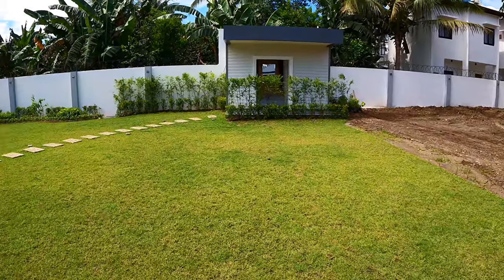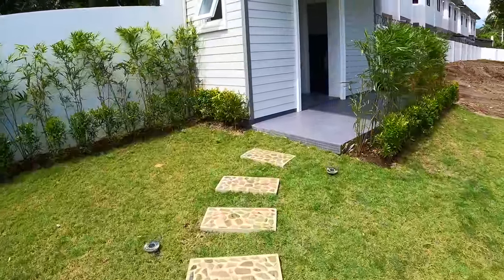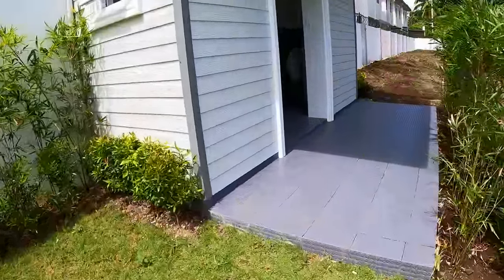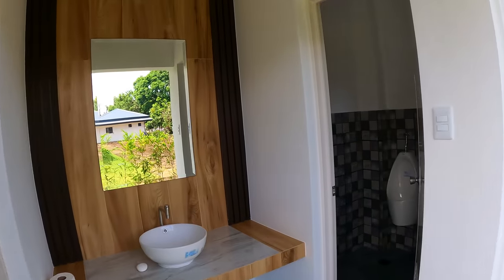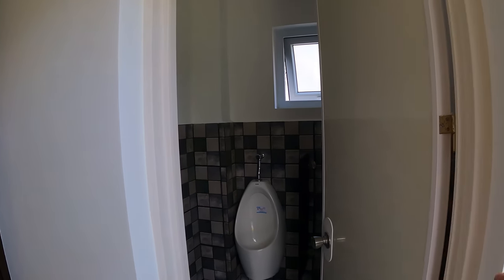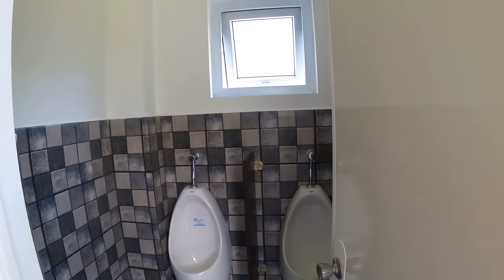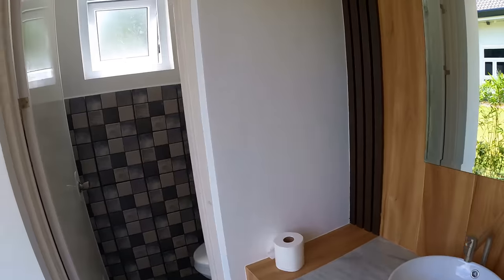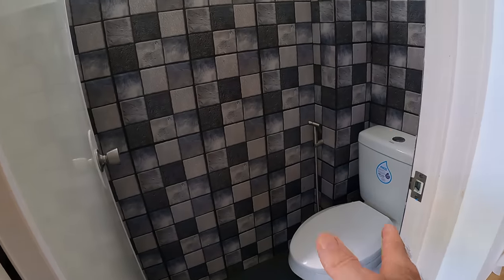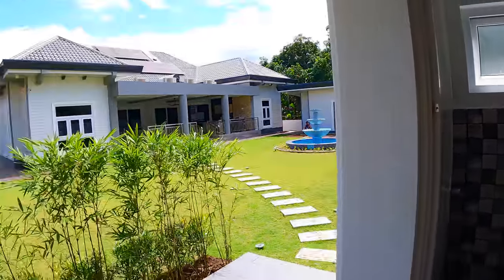Now, remember the bathroom back here. We're going to take a walk over to the bathroom in the backyard. We didn't really get to see what the inside of the bathroom looked like the last time we were here because it wasn't finished yet. But now we have a much better idea. This is actually a bathroom that has an area for just the men's business that needs to be done. And then over on the other side, it is like a unisex for the men and the women should they need to use the lavatory, the toilet over in this area right here. Very well designed, and this opens up to the back of the house.